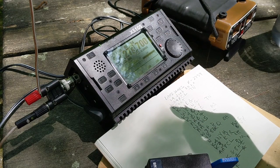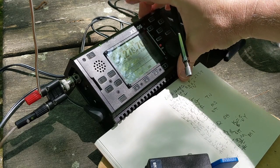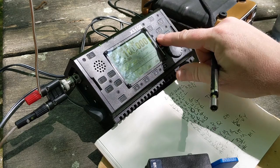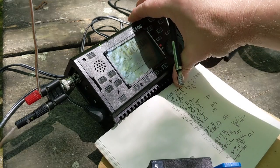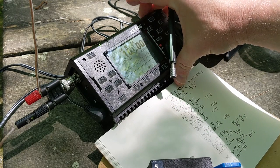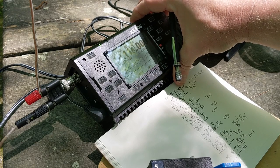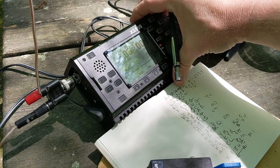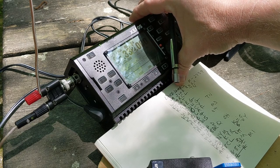Let's see. Oh, look at that, 10 meters. Now let's see if 6 meters is doable. Yep. Golly. Okay, now just to continue on here. I doubt this is going to be the case, but let's try. Let's make sure nobody's here.